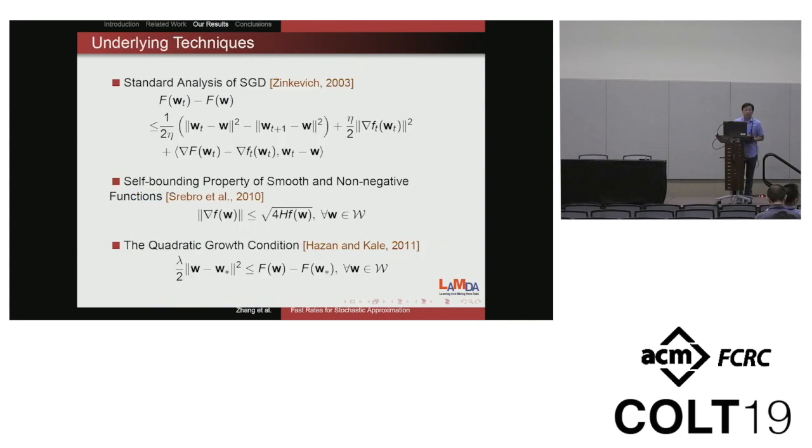Okay. The advantage of this paper is that all the techniques are very simple. We didn't use any advanced methods such as accelerated gradient descent, but get faster rates. We only make use of a standard analysis of the GD and the self-bounding property of smooth and non-convex functions. And we also use the quadratic growth condition of the strong convex functions. The result is derived by a careful analysis and a new way of setting the parameters.